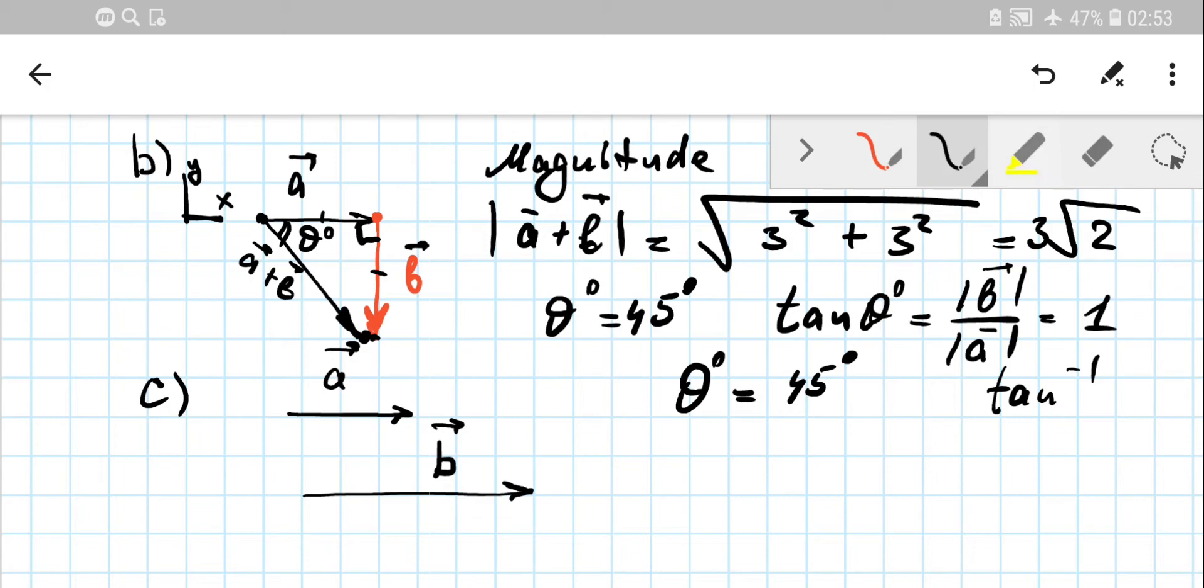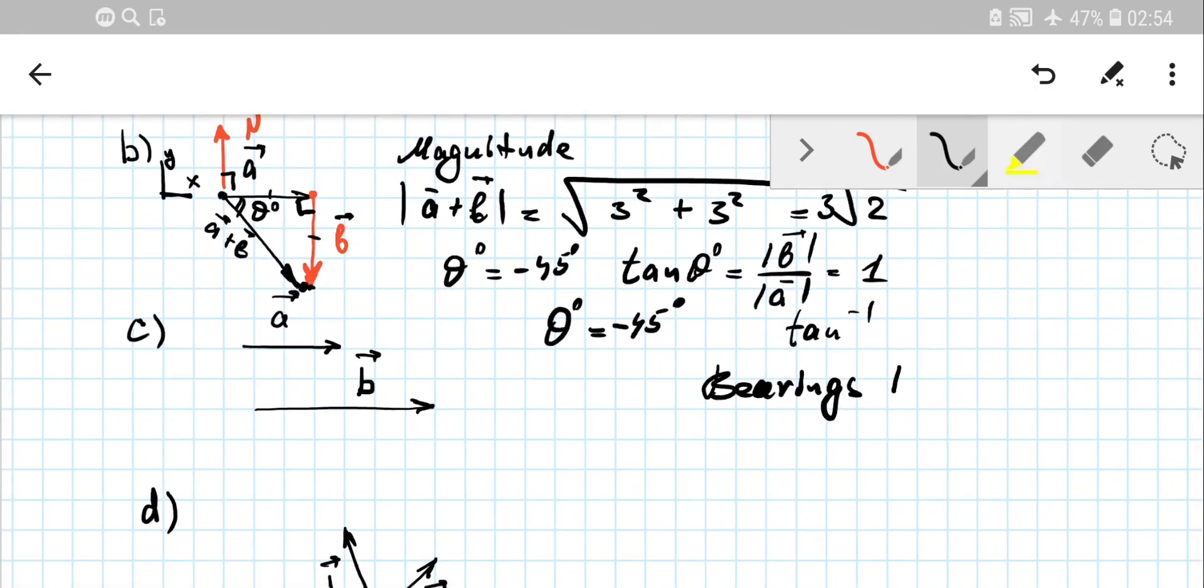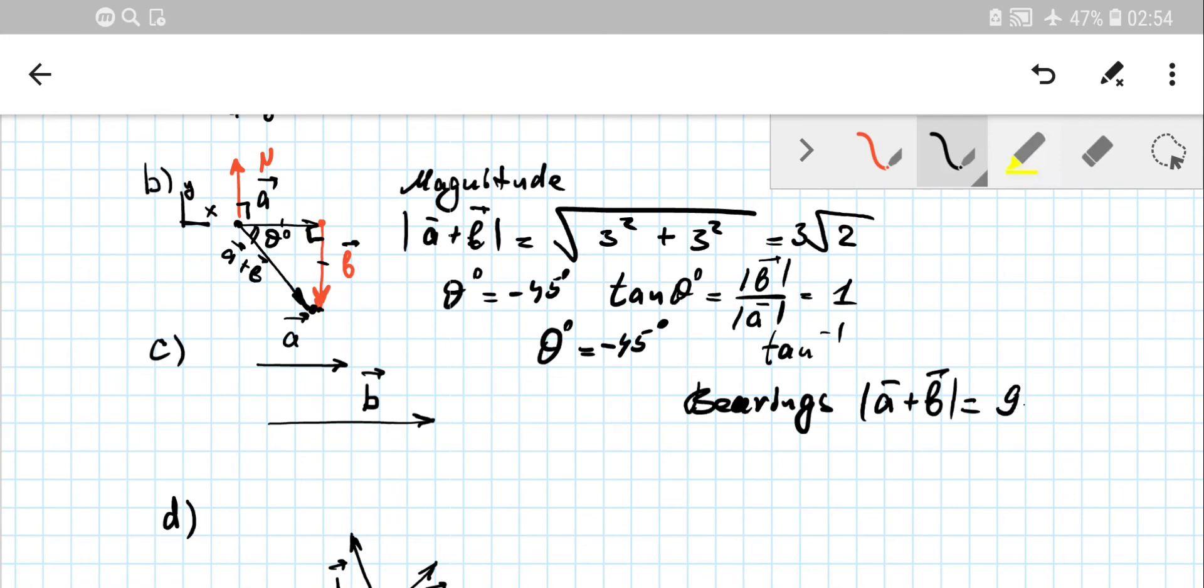Actually, relating to x direction, angle θ is going to be negative, so that's why we put -45°. What if you want to find bearings? We've got north direction here, and the bearing from the north direction is 90 degrees plus angle θ. So in terms of bearings, the bearing for our vector a + b from the north direction is actually 90 + 45, which turns out to be 135 degrees.